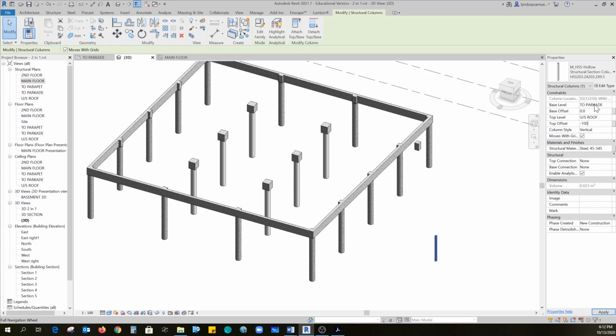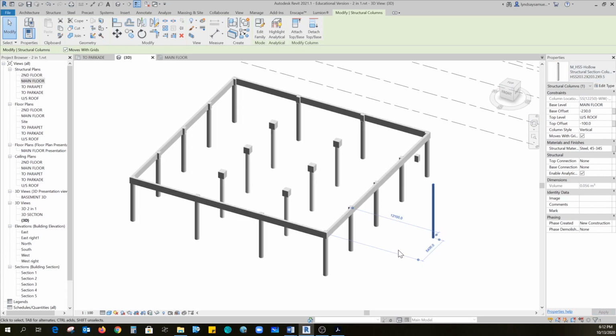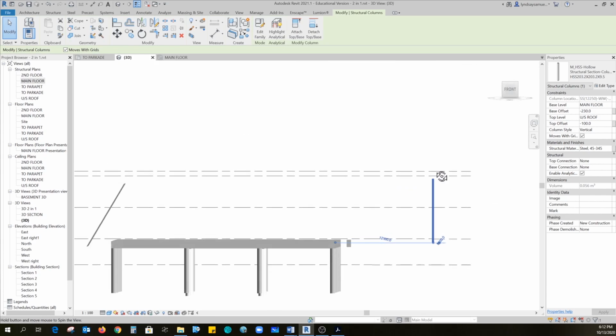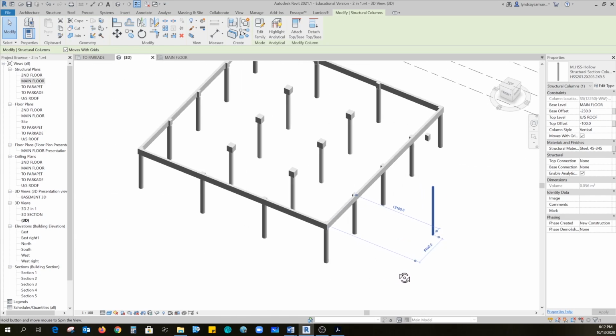That'll make sense eventually. And it's going to be down on the main floor, but it needs to go through our main floor slab, and I noticed that my PDF is incorrect, but make it minus 230. Okay, so now it's nice and tall, and if I orbit around, there it is, going from the main floor almost up to the roof.